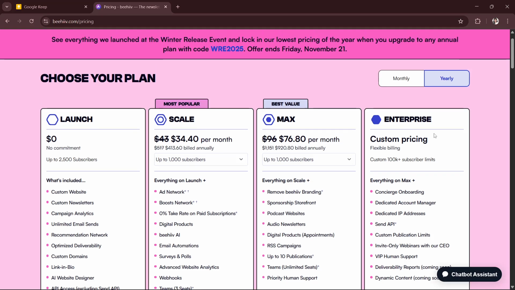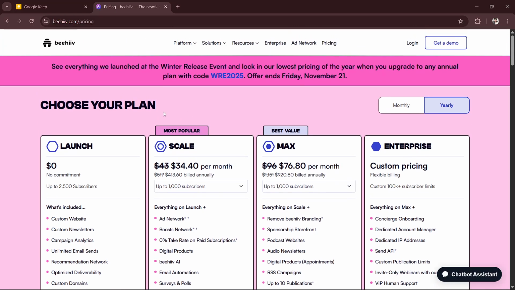Hi there, in this video, I will give you a quick guide on how you can update the Beehiiv domain name for your website. So first, of course, you have to make sure that you already have a plan. You can just choose from these plans and then you already have your account all set up so that you will be able to access all of its features and that you won't be missing anything.